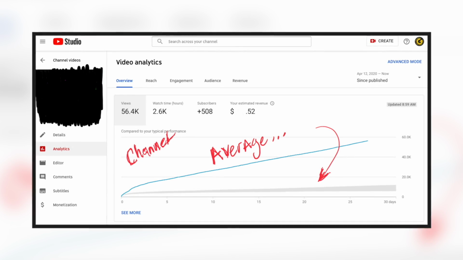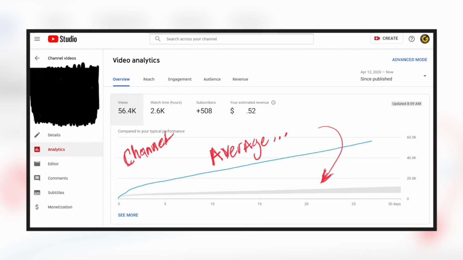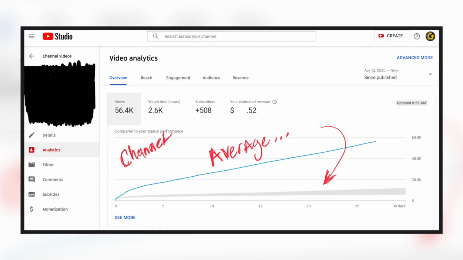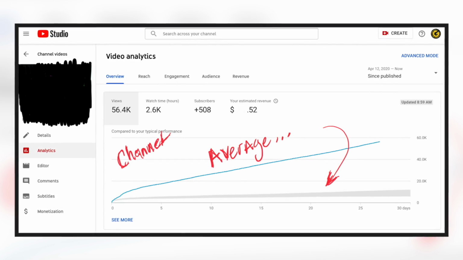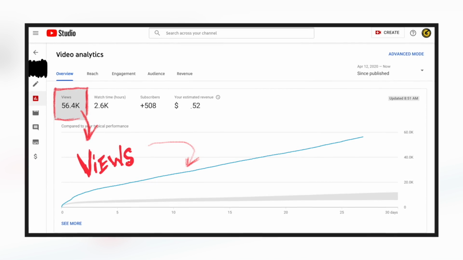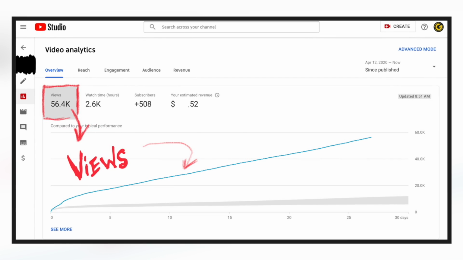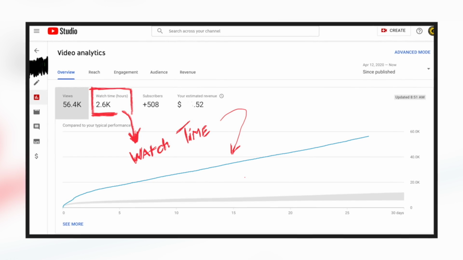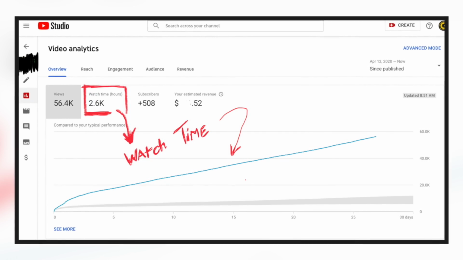For example, here in YouTube Studio, we're looking at one specific video from my channel, and this gray line represents my channel average. So what you want to do is strive to publish videos that are above your channel average. And wouldn't you know it, this blue line here for both views and watch time really represents how your last video is performing. And that's step number one, to publish a video that performs better in terms of views and watch time than your more previous videos.